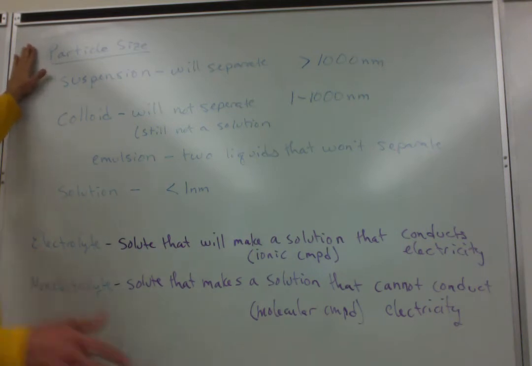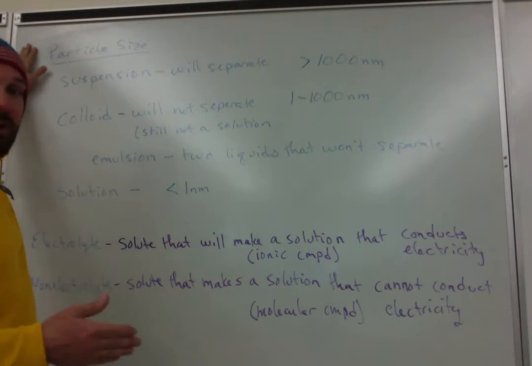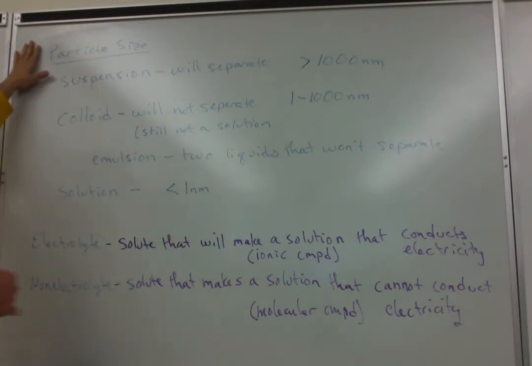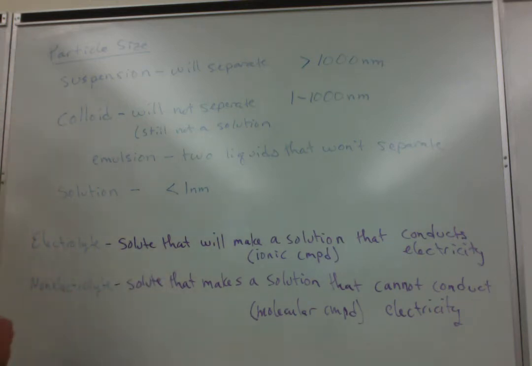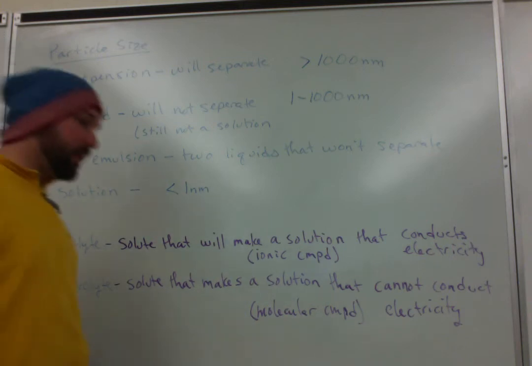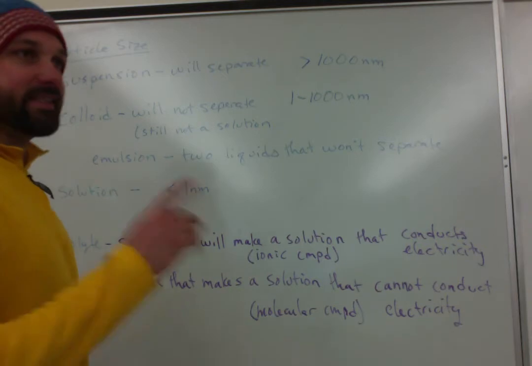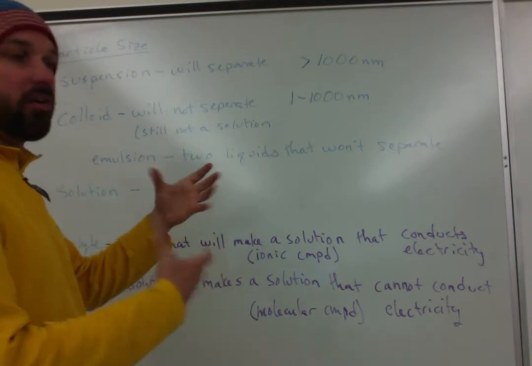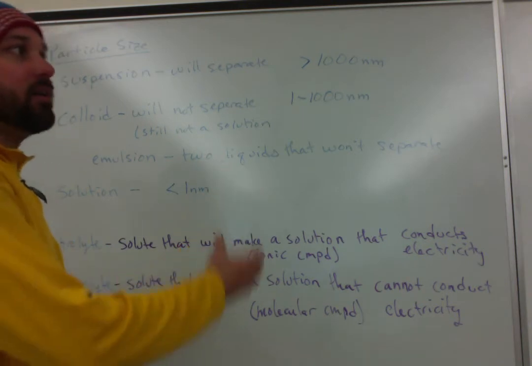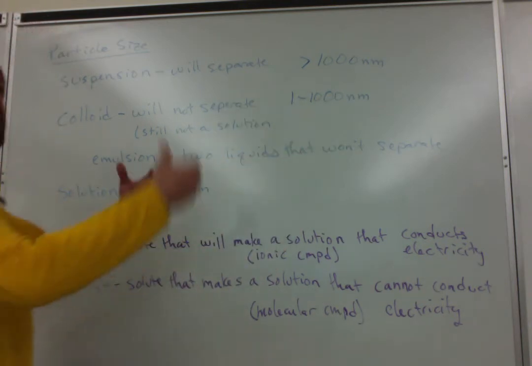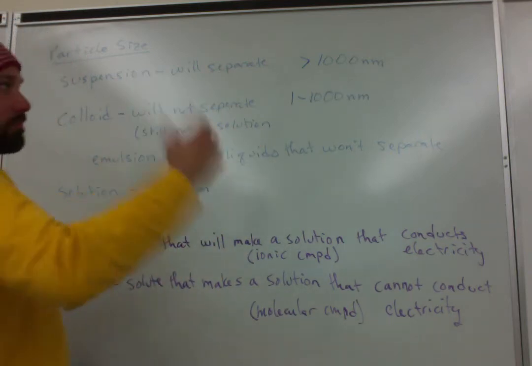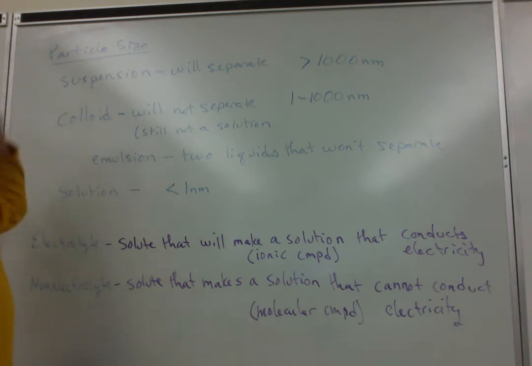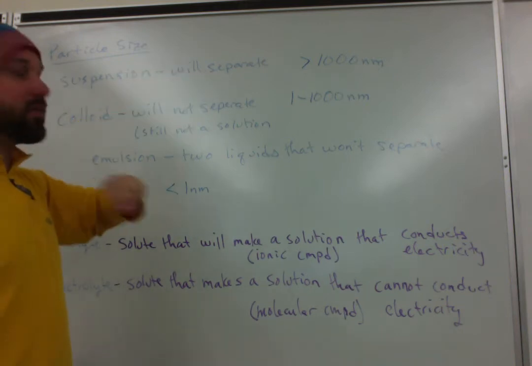Basically, we can go through experiment and see if something's going to be soluble or insoluble. Another way to describe it, in a physical property sense, is by particle size. So we have a suspension. That's the idea of a salad dressing in the jar or the little bottle on the grocery store shelf. If it's the one that's been sitting there for a while, you can see the different layers. Well, if you shake it up, you'll form a suspension and it will separate over time.